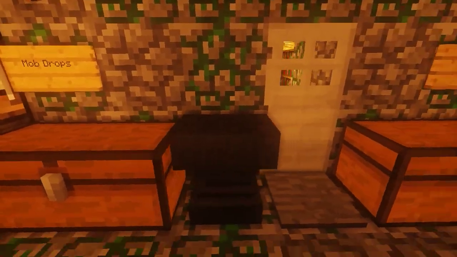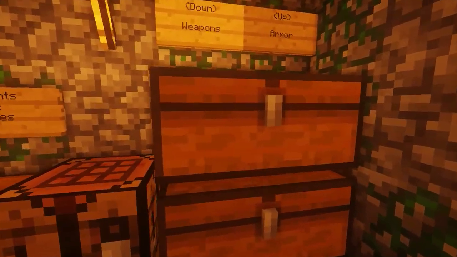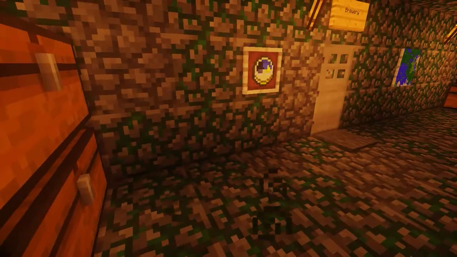So here's a chest for mob drops. Got an anvil. Got some plants and dye. So down we got weapons. There you go. And then up we got armor, which I have no armor apparently. I don't understand why.